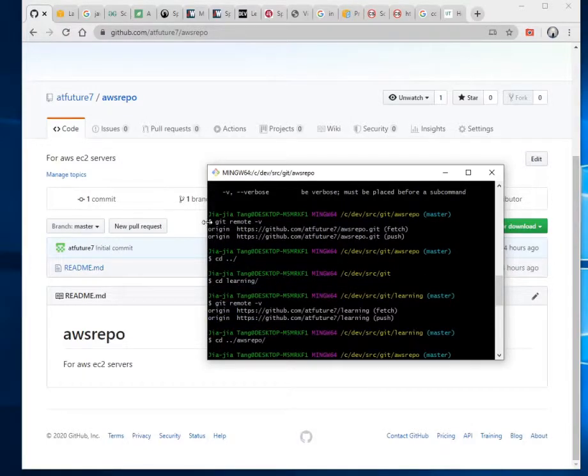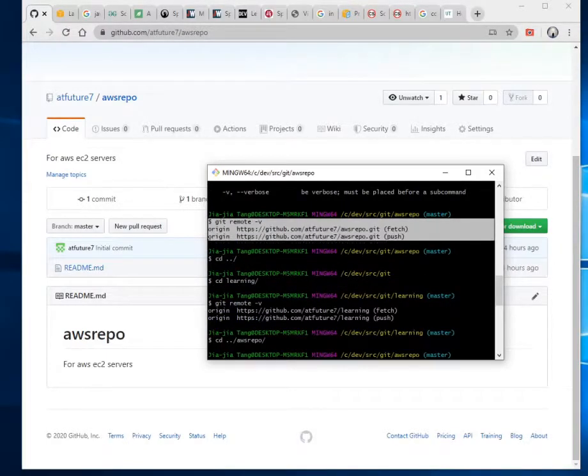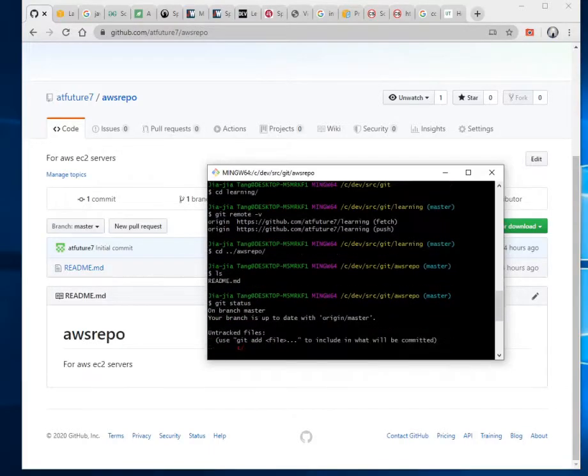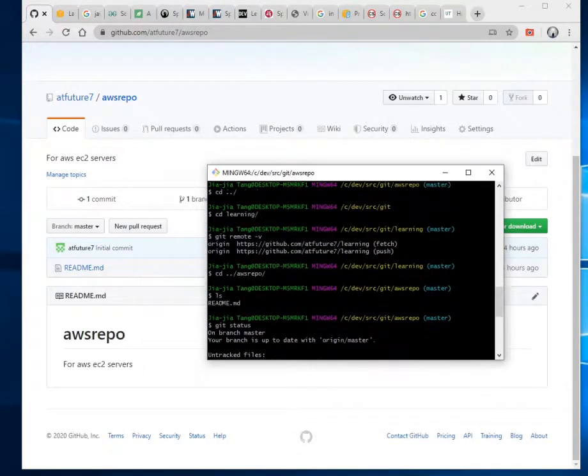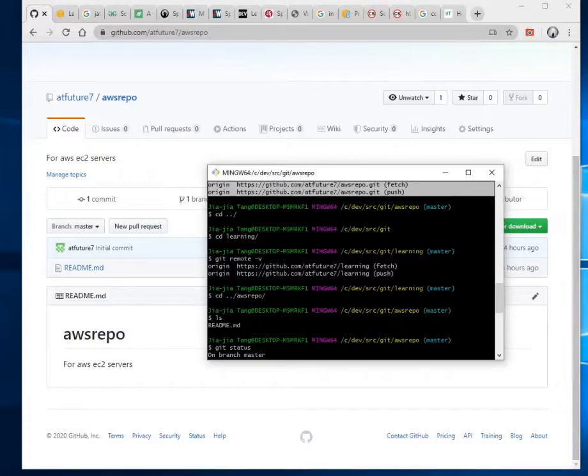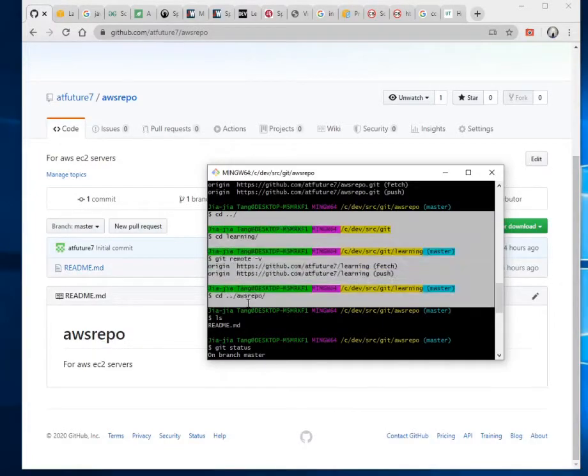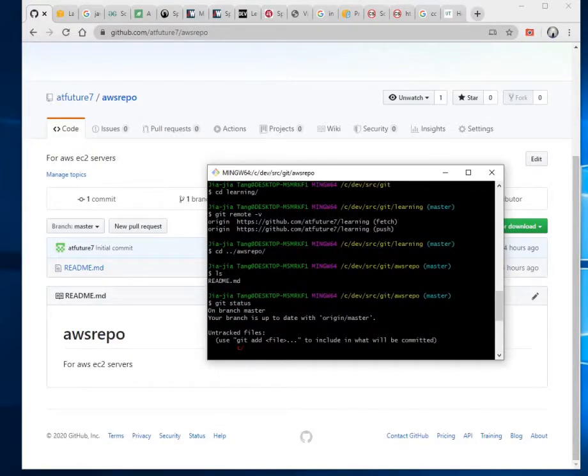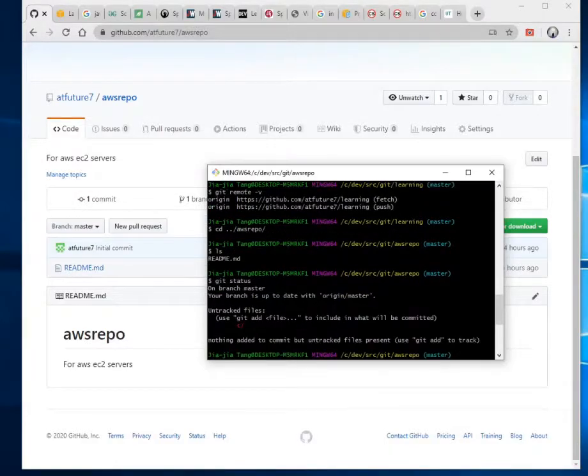The repository already has the remote origin. So this part is I try to go back to the previous setting, and of course they have a different setting. Come back to the AWS repo, and here is the only thing I have, the README.md.